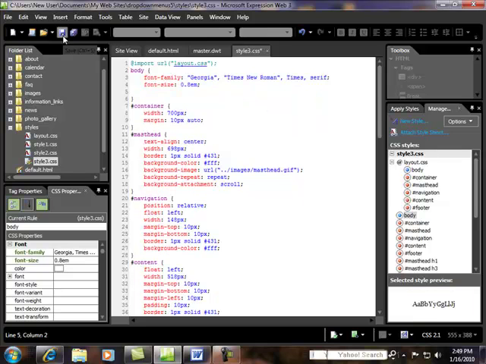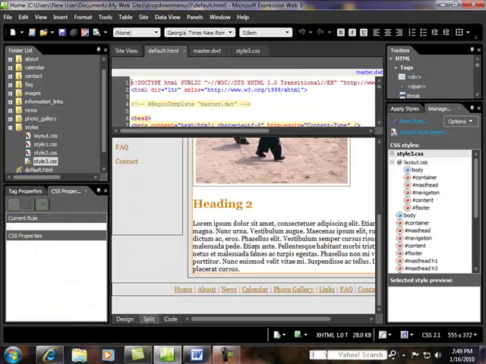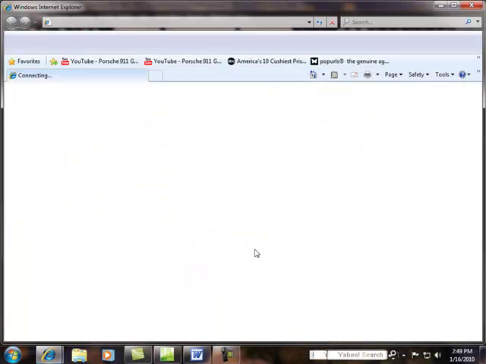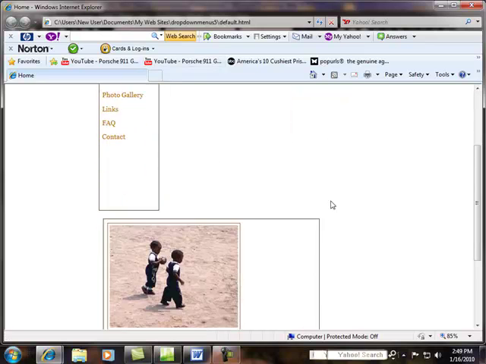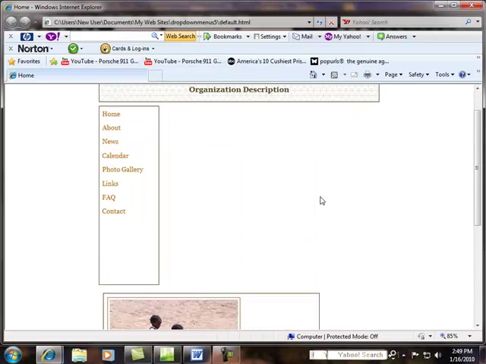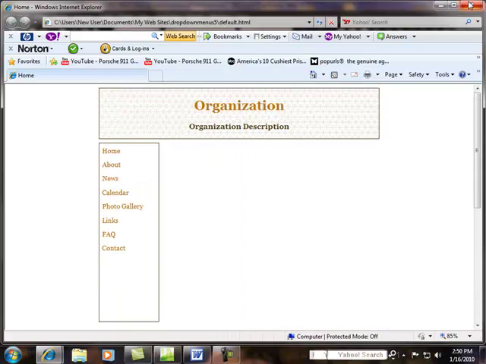And let's save that. This change that I made on the style sheet will apply, kind of like the master template, to all the other pages on the website. So let's go to the home page, the default page, and see what it looks like now. Let's click F12 there and see that with that background gone, to me it looks a lot cleaner. Once we get this drop-down menu taken care of, once we get rid of this box, it'll come up and it'll look a lot better. But at least it looks a lot cleaner for my taste.